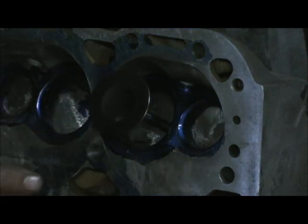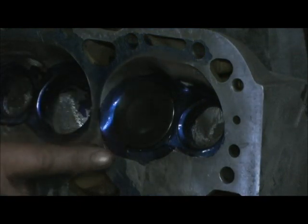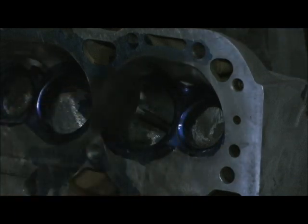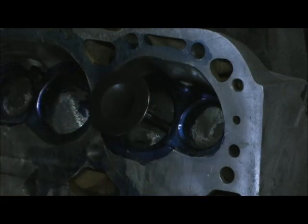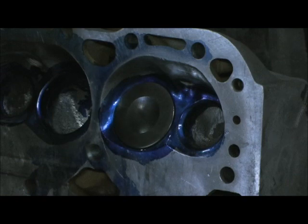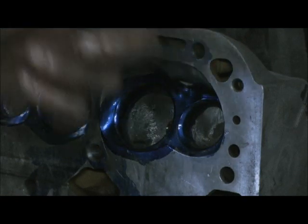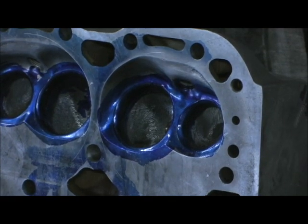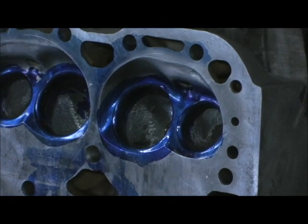This right here is just a touch looser than what I like, but it's a hundred percent better. Watch what happens when I don't use the vacuum — that's with my finger not placed over the guide. Now it's time to get ready to go to the valve job. But I am going to show you how I measure it when I do it.